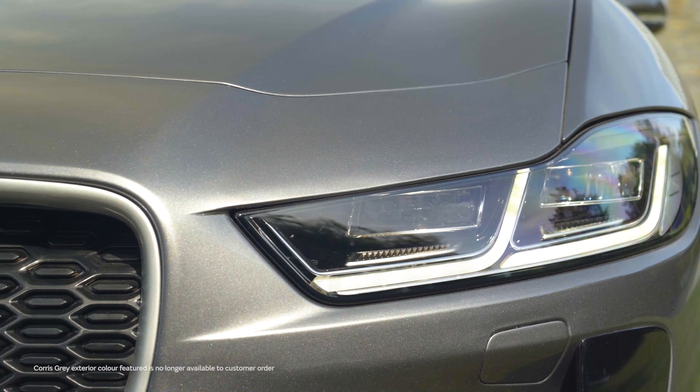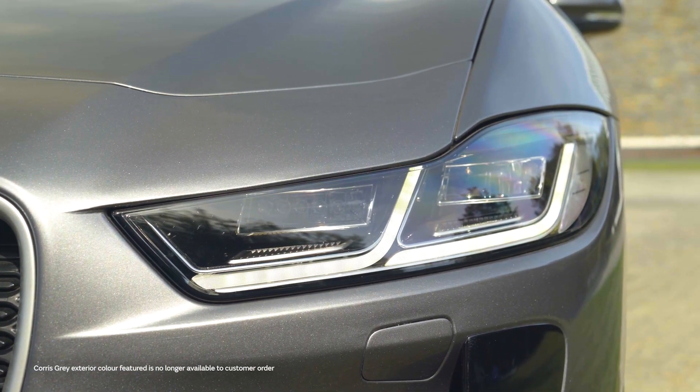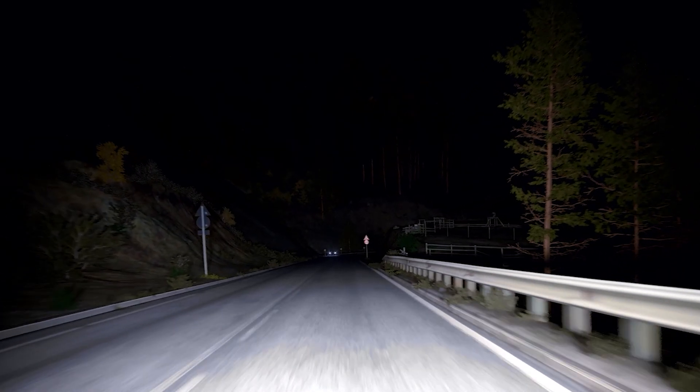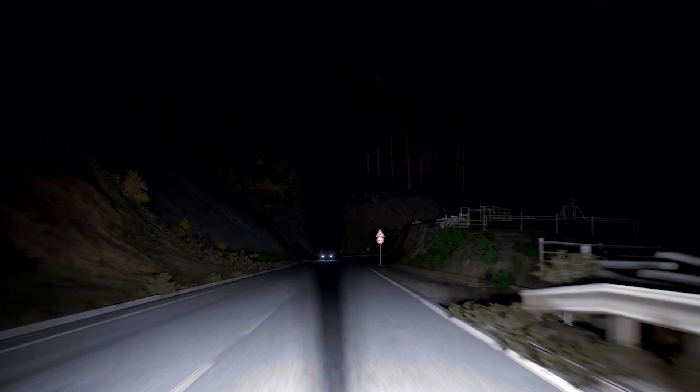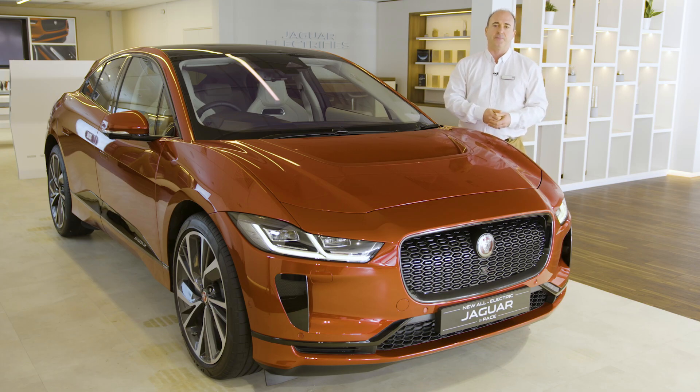From a driver's point of view, the sleek LED headlights have a colour temperature close to natural daylight, which makes driving at night less of a chore. The optional matrix LED lights go one further, creating a cone of shadow around other road users so as not to dazzle them, while maintaining full beam illumination everywhere else for unsurpassed nighttime vision. For me it would be the first option I specified on the car.